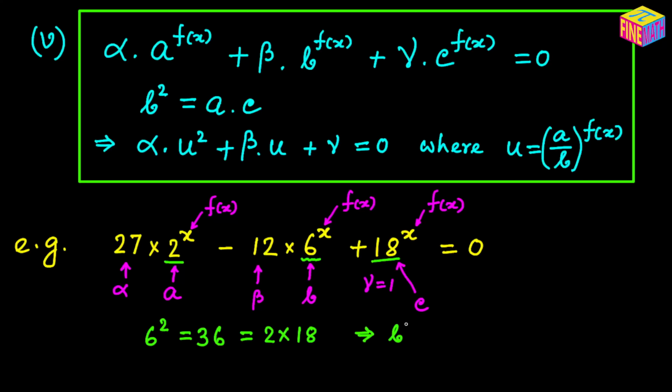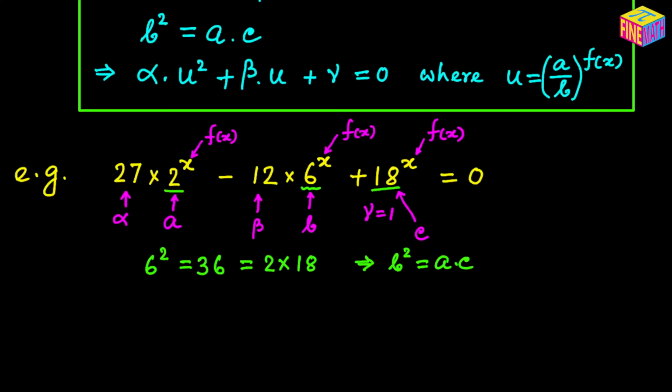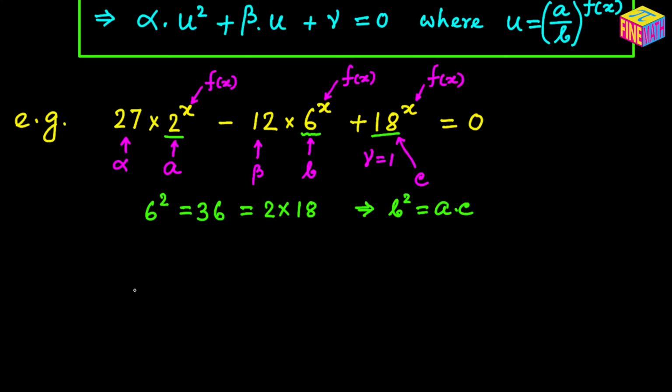So from here we can say, okay, then b squared is also equal to a times c. That means our original equation can be converted into the other form. Now let's see how we can convert that, right? Yes, it can be converted, but I'm going to show you right here how to do it. So now from here, let's do this little math right here. We are going to now divide both sides by 6 to the power x. So let's divide both sides by 6 to the power x and see what happens.